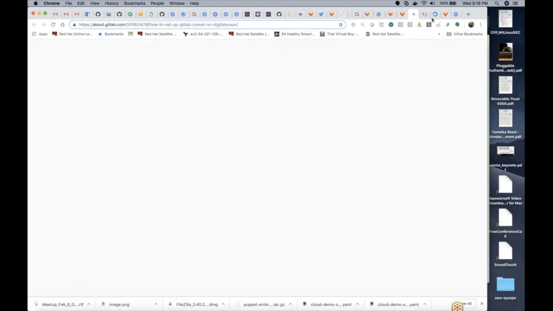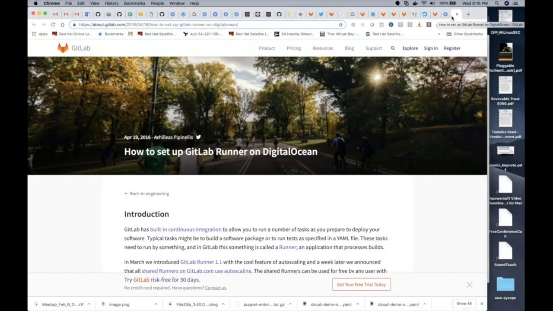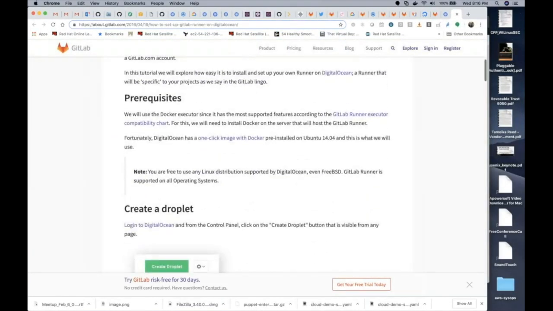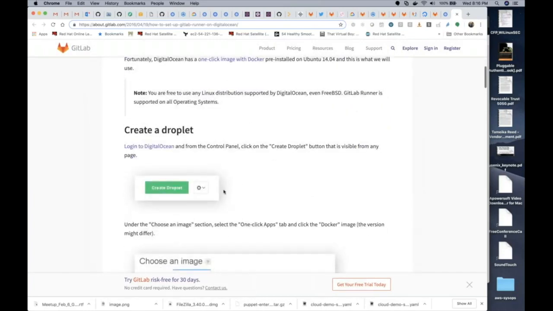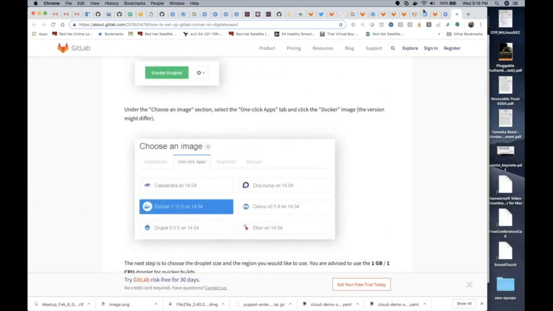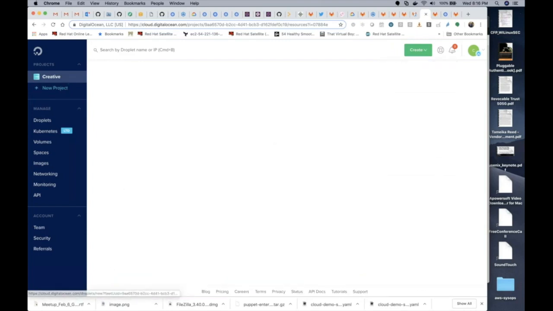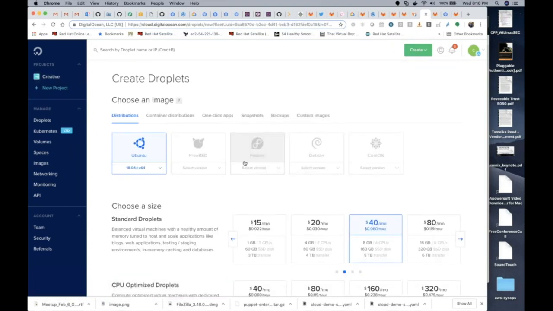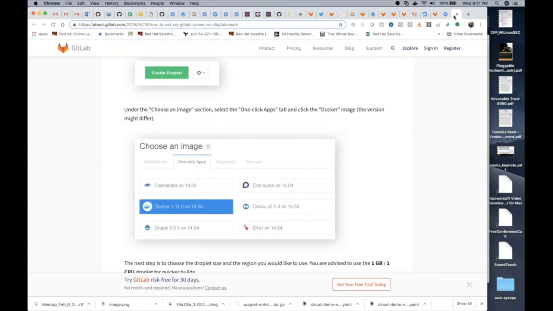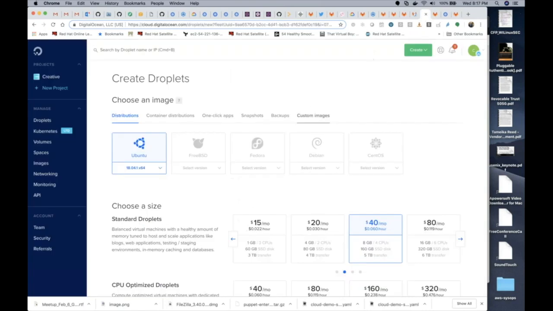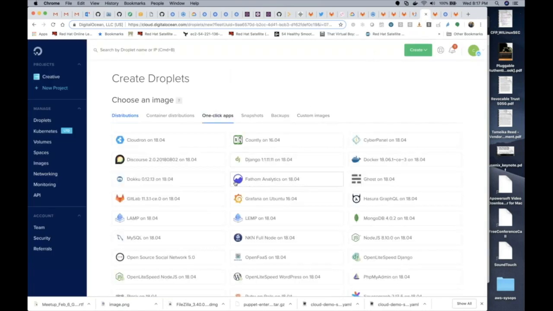Okay. All right. So far we have to go out to create a droplet, and we choose a Docker image. So let's go over here and create a droplet. Are they doing one-click apps? Yes. And they are choosing a Docker container.